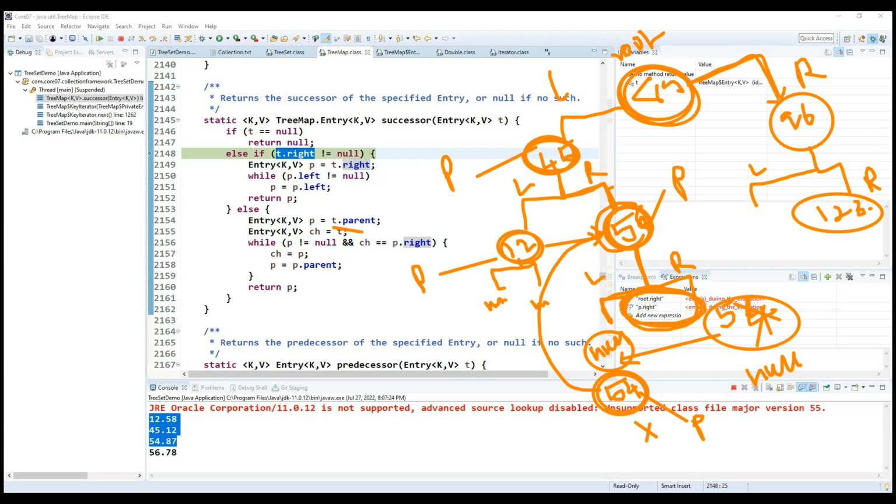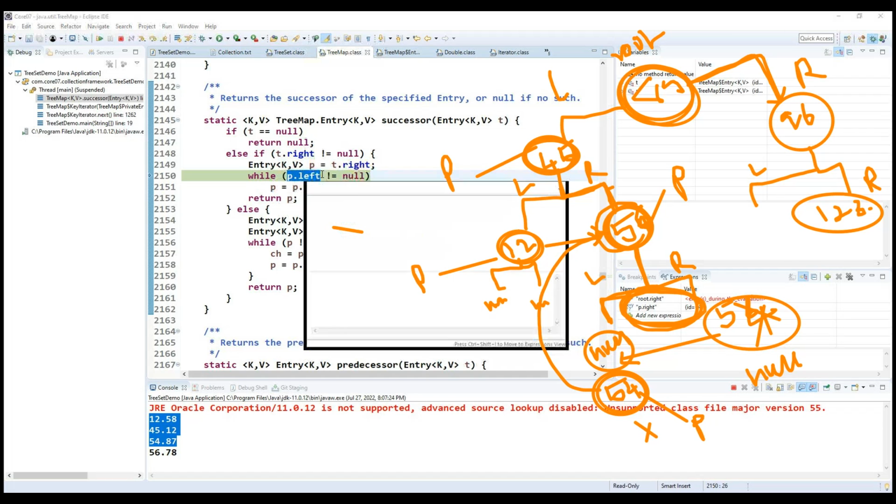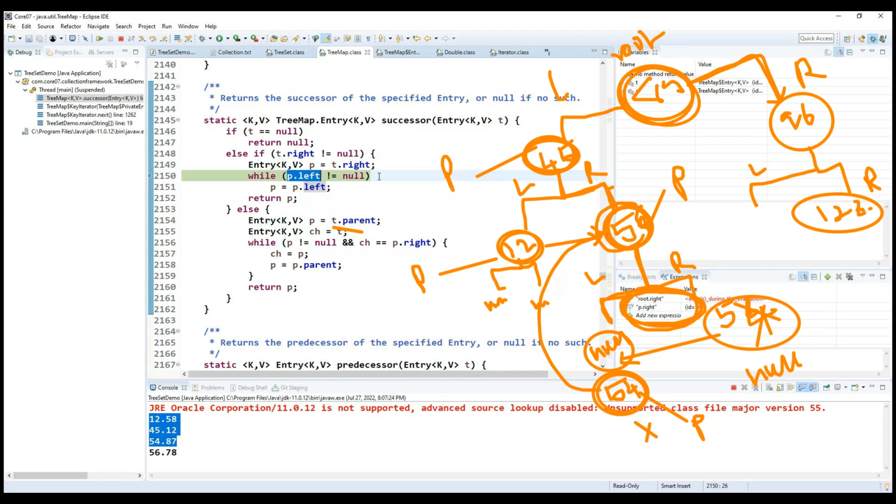Now we are checking this particular right side value. The value is not equal to null. The condition is satisfied. Now we are moving into this t dot right. We are loading the 96 value, and 96 cannot have any left elements here. If I look, left is null. Only right side values we have, because 96 has some greater value, something like 123. Because of that it is stored on the right side.